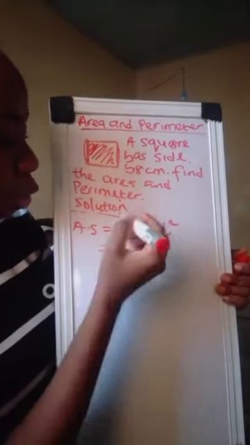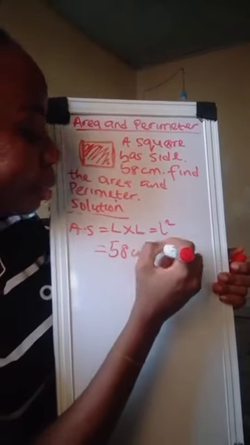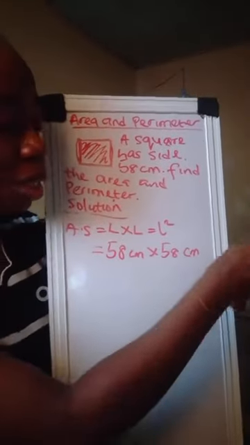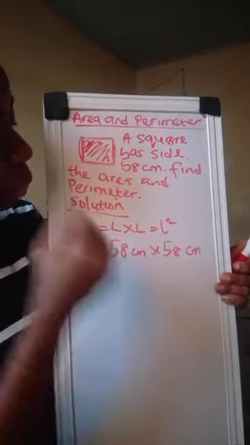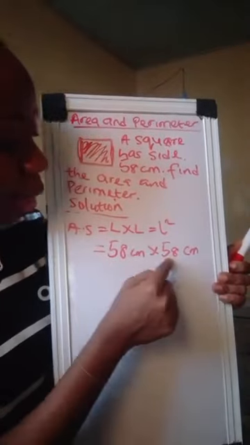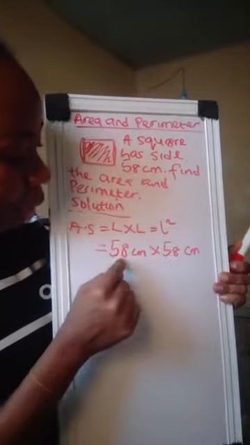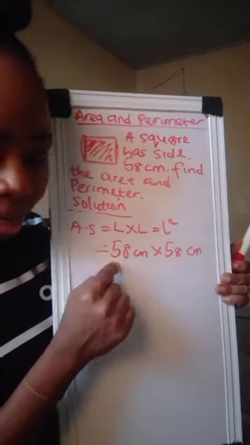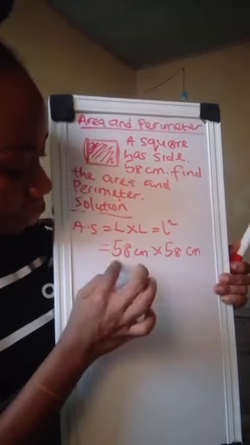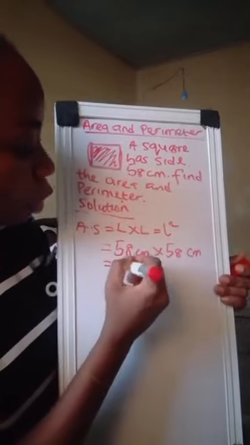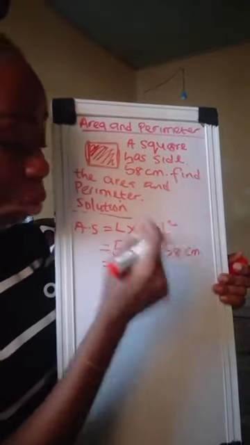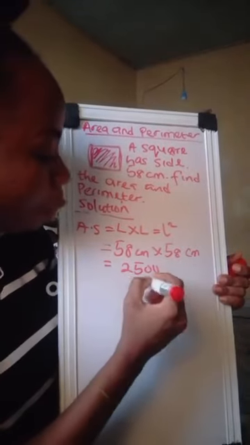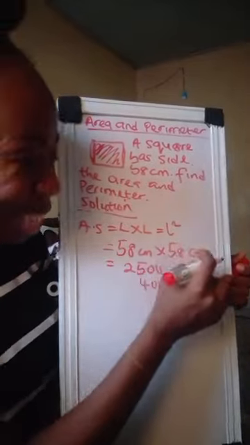Now, what is the length of the square? 58 centimeters times 58 centimeters. Another mental math. Remember that multiplication has a distributive attribute, so we can just do 50 times 58 plus 8 times 58. Remember that this 5 is actually 50; the place value here is tens, so that's 50. So let's first do 50 times 50 is 2,500. 5 times 5 is 25, then you add the 2 zeros, 2,500. Then we have 50 times 8 is 400. What we just did is 50 times 58.